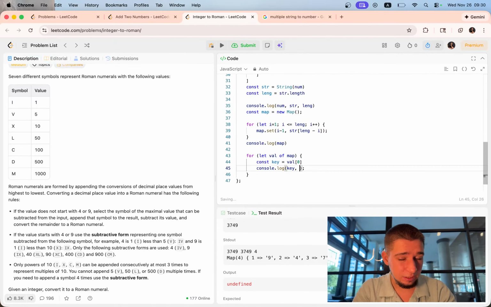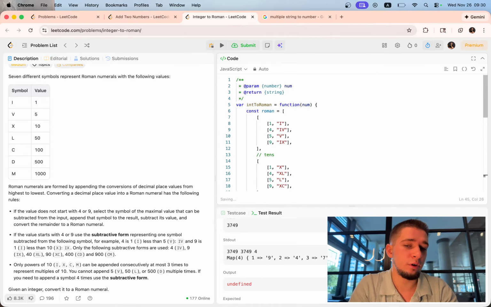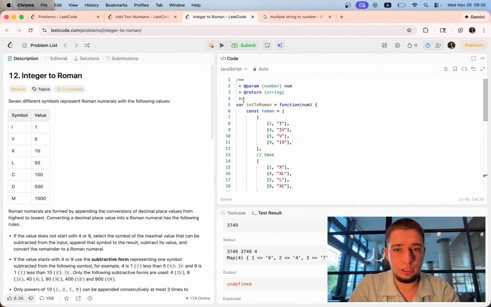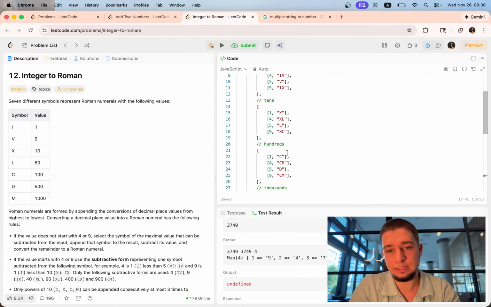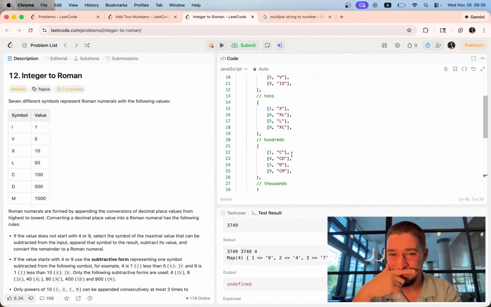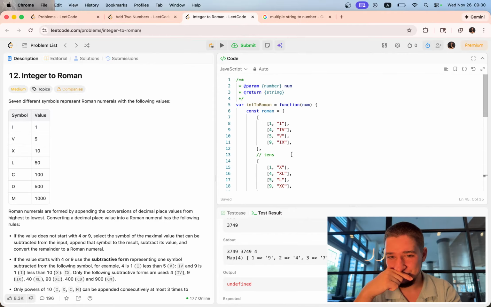Based on the key we can have Roman, the Roman key, so it will know if it's hundreds or tens, etc. And there should be something more. Okay, we got it, and what's next? Okay, 0, so we'll have this list.